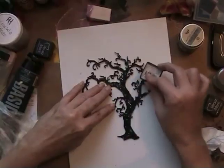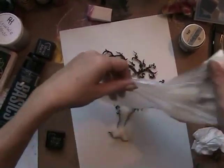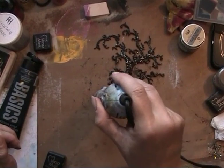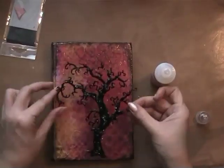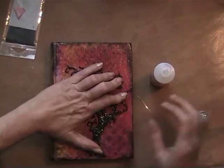Then after drying that, I go in with Versamark again, and I'm using UT to create more texture. And I think that this looks pretty. I'm going to show you now how it looks. It's quite pretty, I think. Oh, that was a very quick one. And then I glue it down with glossy accents because it's strong.